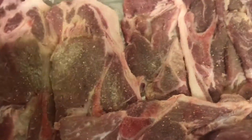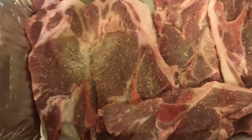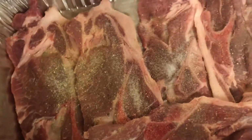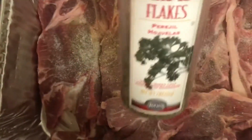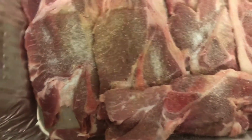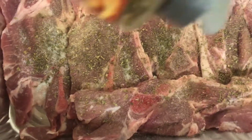Next I'm going to go in with some sea salt. And sea salt is a great option because it's healthier, and I love it. All right, next I'm gonna go in, guys, with some parsley flakes. Time for another one, y'all, I know. You guys can definitely season up your meat to taste, but this is how I like to season it.